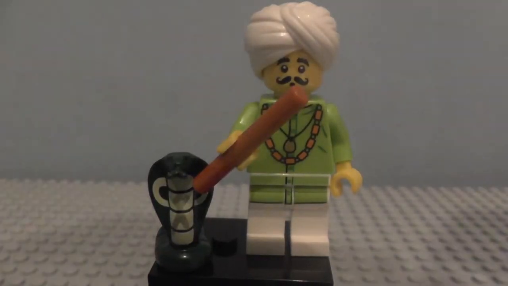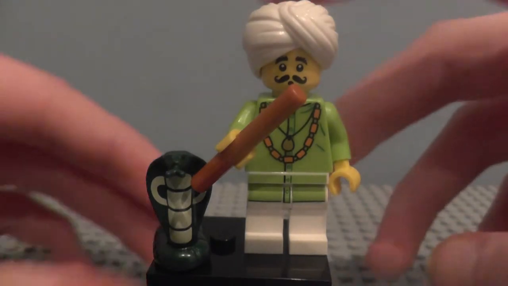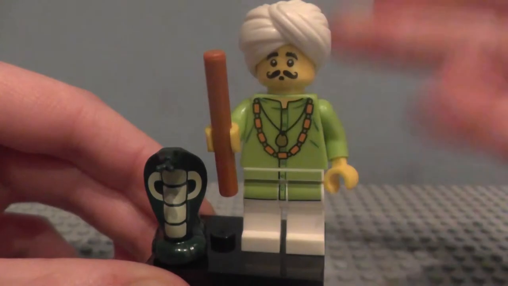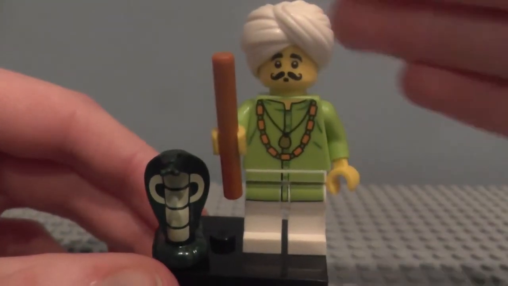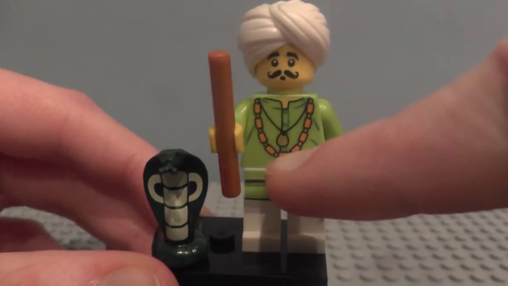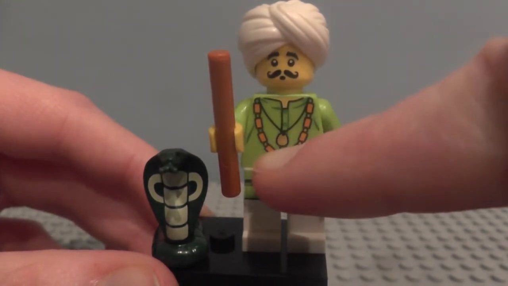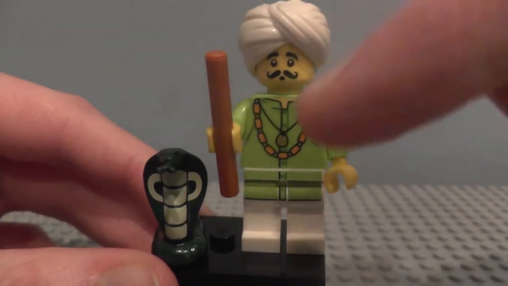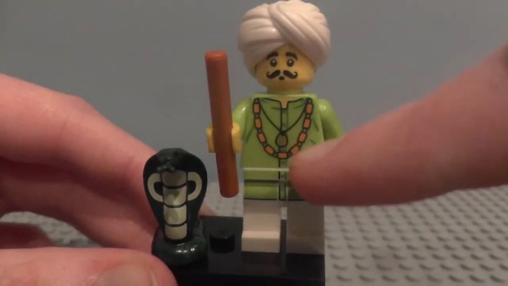Okay, on to the Snake Charmer now. So, he's got some nice print on the front. I always like to see detail in the print on the front. See the orange beads he's got? See, in between the orange beads, there's a tiny bit of gold. So, it's like the thread that goes through the beads, which is quite nice.